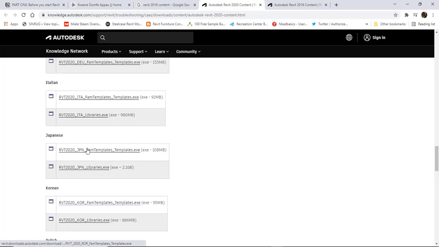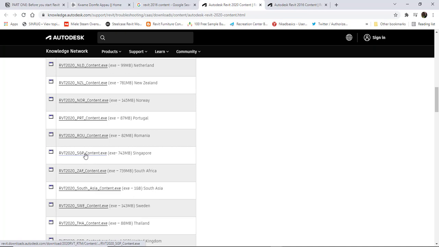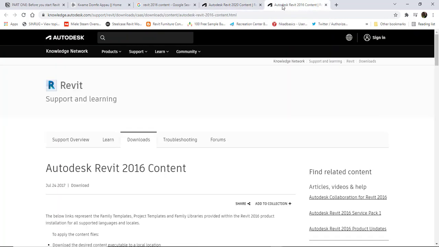Okay, now let me go up, and you see, I should see United States Imperial here, the United States metric. But I can choose the United States metric. If you want United Kingdom too, you can choose from here. You can even choose both if you want, or you can even download all. But there's no need, because they are almost basically the same things, with very minor structural changes to some of them. So there's no need to download as many as you want. Just download one or two, start with them, and then rather build your own content, because there's no need of putting content together which you know that you might not need in any particular project.